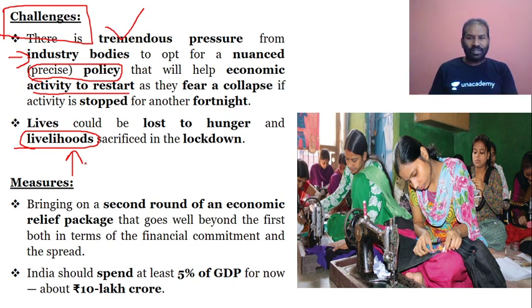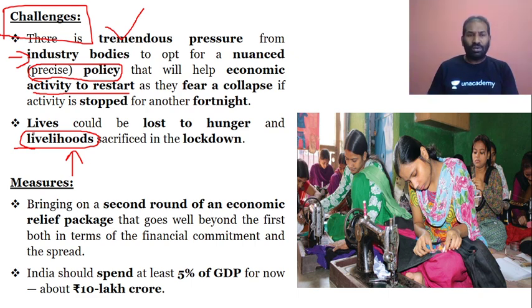The government's priority is in protecting the lives of the people, that is public health, that is the health infrastructure. At the same time, when the government is protecting the health infrastructure, the public health, and each and every individual life of the citizens, what is the impact on the economic activity? How will the government focus on the economic activity? That is, how will the government provide livelihood to the individuals or the citizens, so that they will get jobs, they will have employment, they will have income, they will have savings.